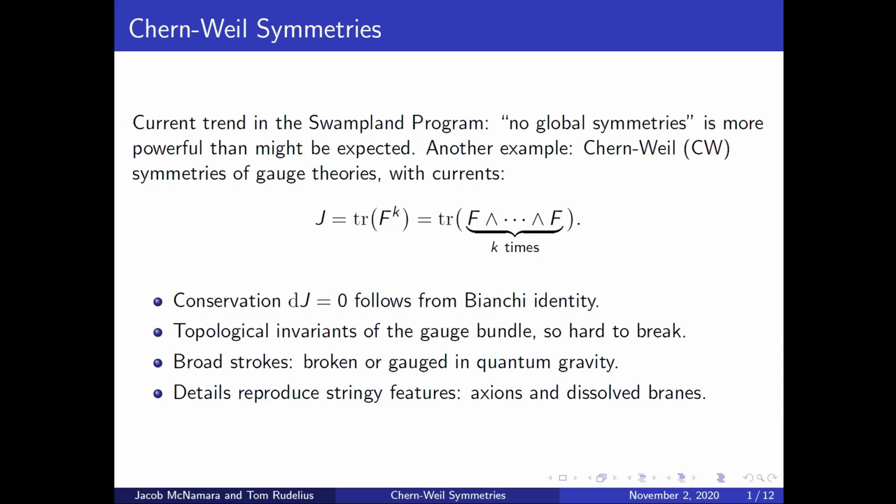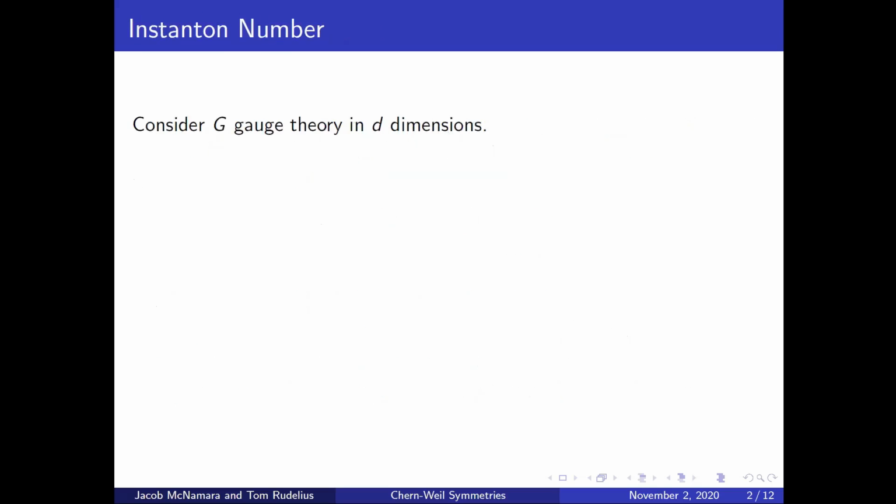Usually for those phenomena, string theory is this very powerful machinery, and we can compute things explicitly from the bottom up. What I'm going to explain in this talk is how we can reproduce some of those features just by considerations of global symmetries and their absence in quantum gravity. Okay. So I'm mostly going to focus on the case k equals 2 for this talk, just for simplicity. And so this is the case of instanton number.